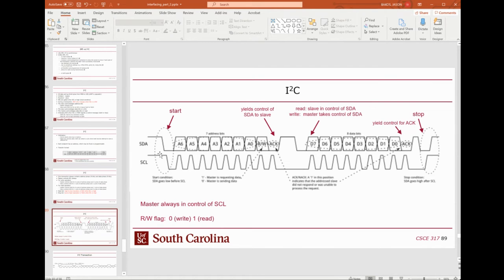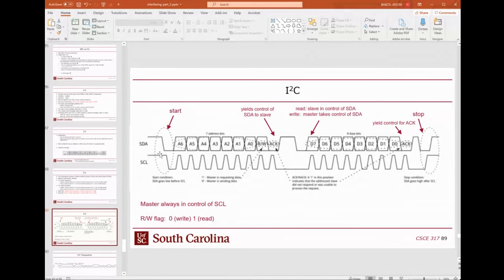Maybe if you color coded it or something, but normally you don't do that. So you have this idea that the master initially has control of both, and then the master has to yield control of SDA for only 1 bit time for the acknowledge, which is the 9th bit sent. And likewise, whoever's controlling the data during the data portion would have to give up control for the acknowledge, the 9th bit of the data portion. So there's 2 phases happening here, basically 2 steps.